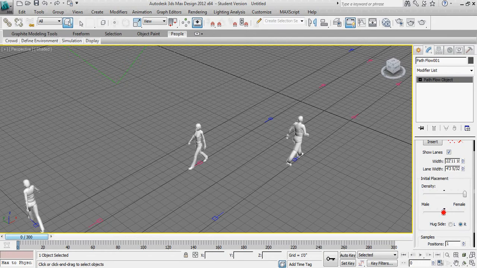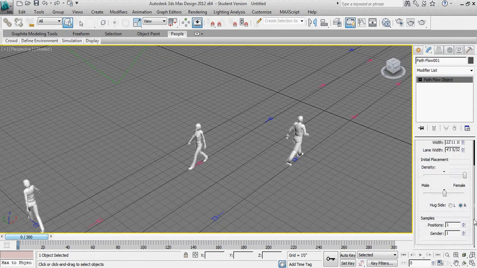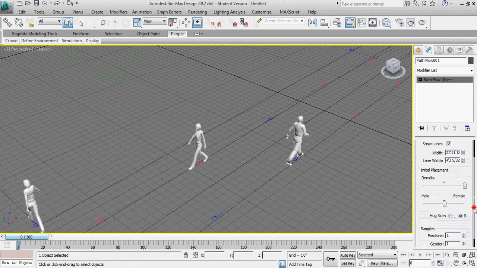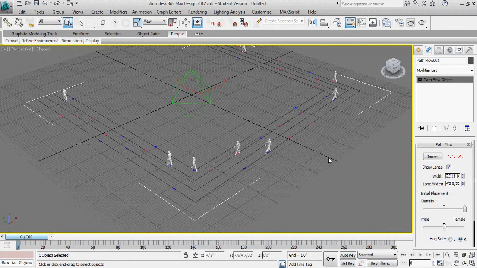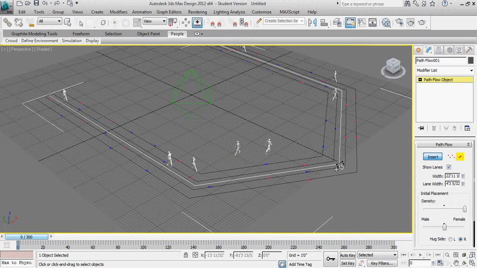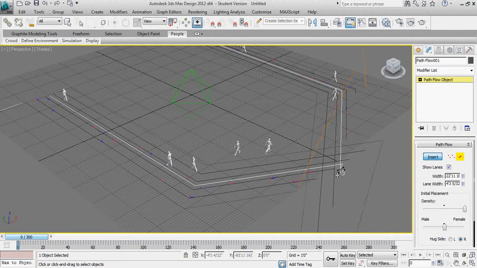One of the things you can do, as you can see in this dialog box, is control it to be all men or all women, just depending on your preference. As we're going through this, we've increased the density. We have this really nice shape, but we can also insert, again over here in the Modify tab, and add new paths or add new junctures. Let's say there was an obstacle here that we needed to get around. Now we can pull that path to go around that.